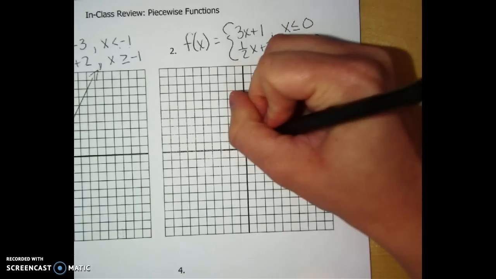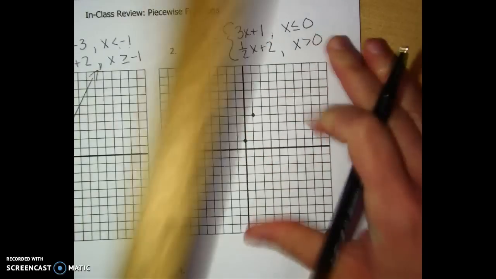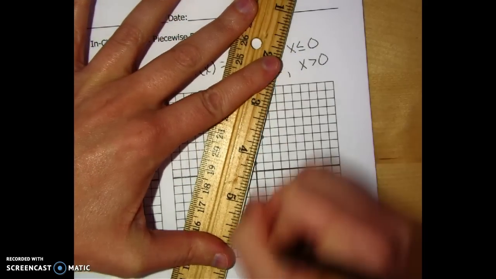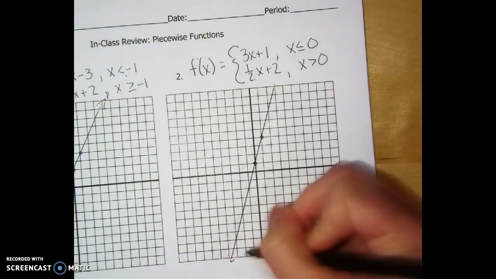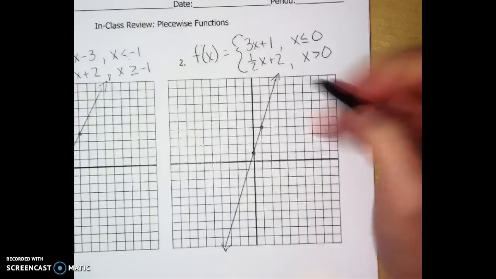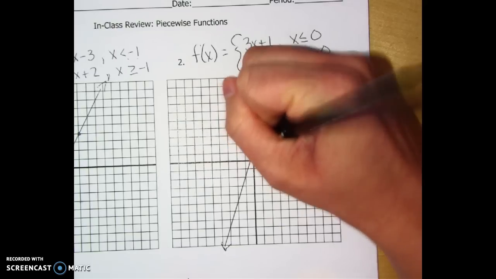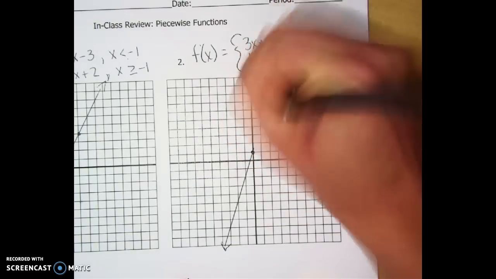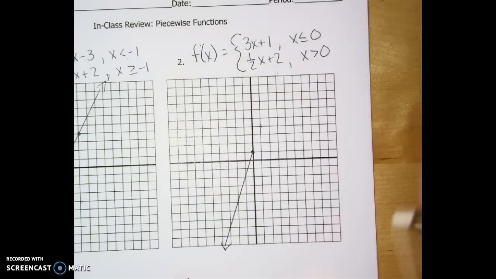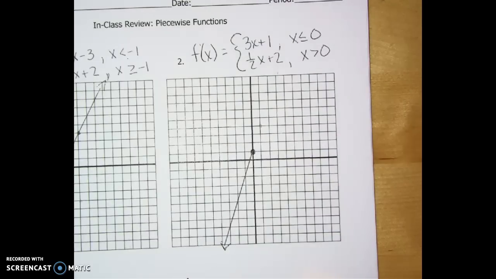Okay, for the first line you start at 1, and then you go up 3 over 1. Okay, put the arrows, and then it says if x is less than or equal to 0. So I need a solid dot at 0, which I already have, and I'm keeping what's on the left, so get rid of on the right. You might want to make that circle a little bit larger, like on your quiz and stuff, I would make it larger. That makes grading easier for me.